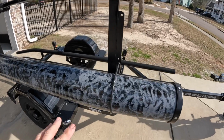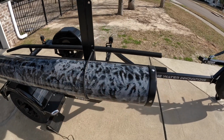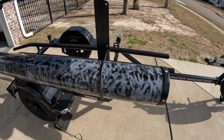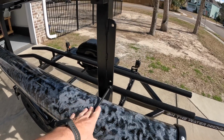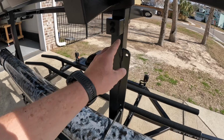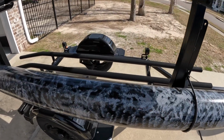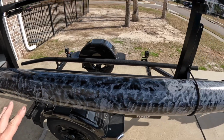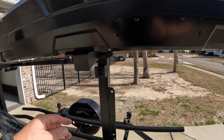Then he prepped for me to have two rod tubes. Now I have a video on how I did this rod tube and how I finished it, but he can do it for you as well. But with me, I like to do a lot of things myself. So he did the actual prep for the 8-inch tubes, and I had him set up for two 8-inch tubes here. I'm probably going to add another tube down the line, but for right now, a single tube works because I have the Yakima box.